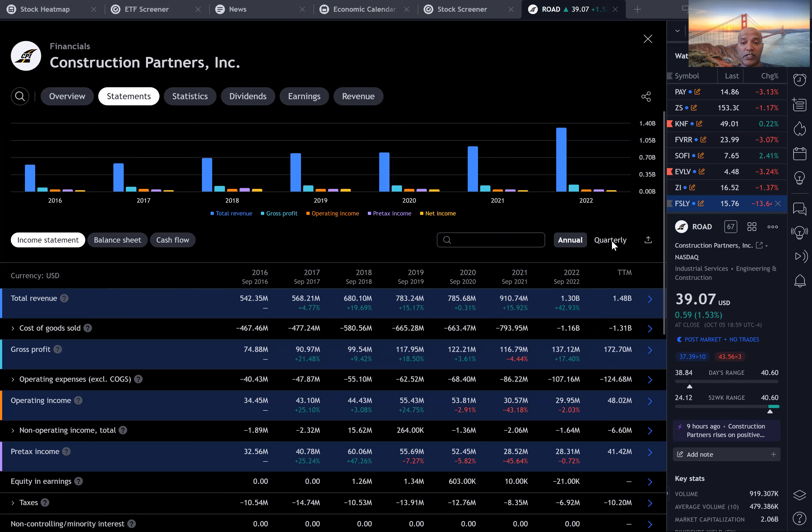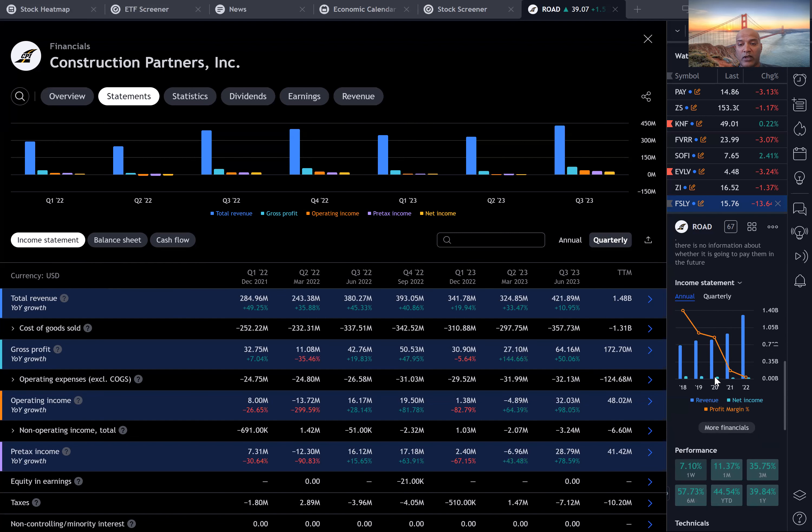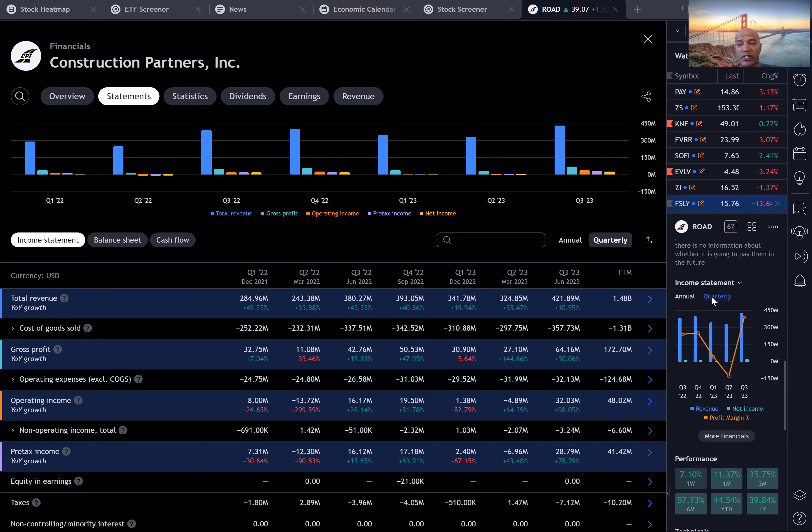40% is a sudden jump in 2022. On a quarterly basis, they seem to have jumped quite a bit in the early part — this is probably because of the infrastructure spend that the Biden administration passed through. So they've got quite a lot of money there, then they're back to their 10% on an annualized basis. This is a big drop, but surprising they're still doing well. The gross profit is very, very low — they probably spent a lot of money buying all that equipment — and they've got an even smaller profit margin percentage. On an annualized basis, their profit margin is in the 1%, used to be 2% to 5%, and has actually been going down. Quarterly, it seemed to have a slight jump compared to a negative 1.6% margin a quarter before, so they've grown a little bit better.